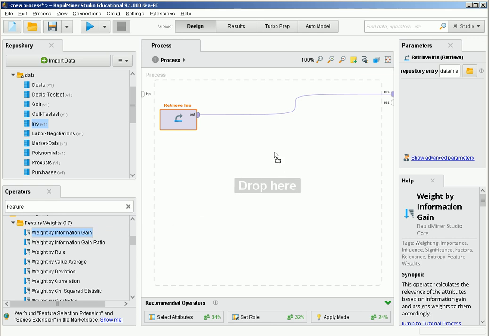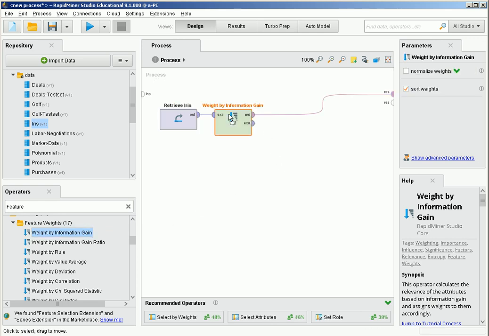Weight by information gain is going to use the same criteria that is used to build decision trees. It will try to use every feature as the root of a decision tree and compute the gain in entropy when making a decision based on that feature. It's going to be following the same calculations that we saw to build a decision tree in the notes of the course.